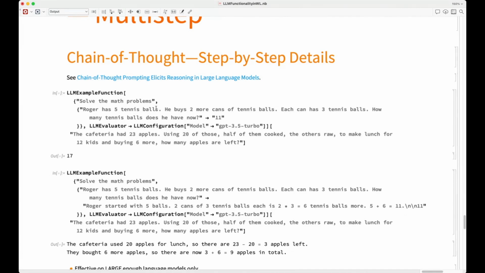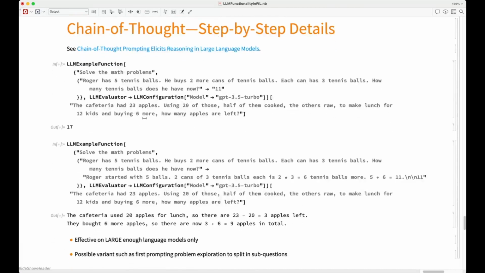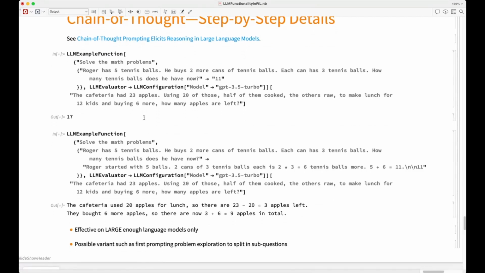LLMs are probably not reasoning. They don't have feelings, but they're very good at mimicking those. And when you're very good at mimicking reasoning, if you're lucky, or if you're well conditioned statistically, you get it right.